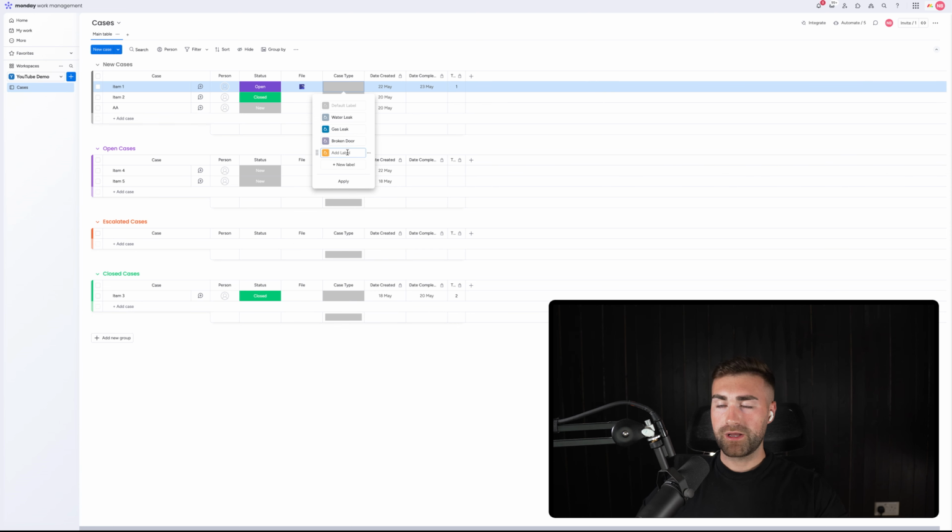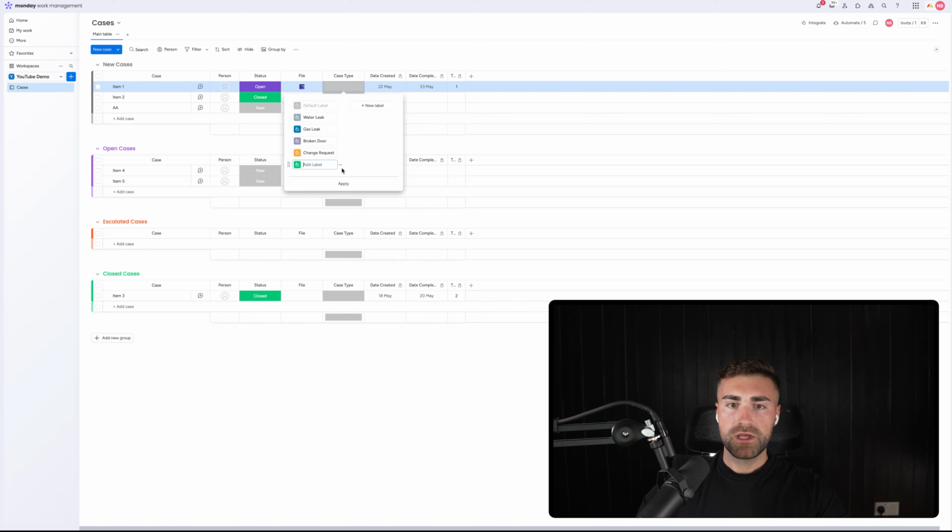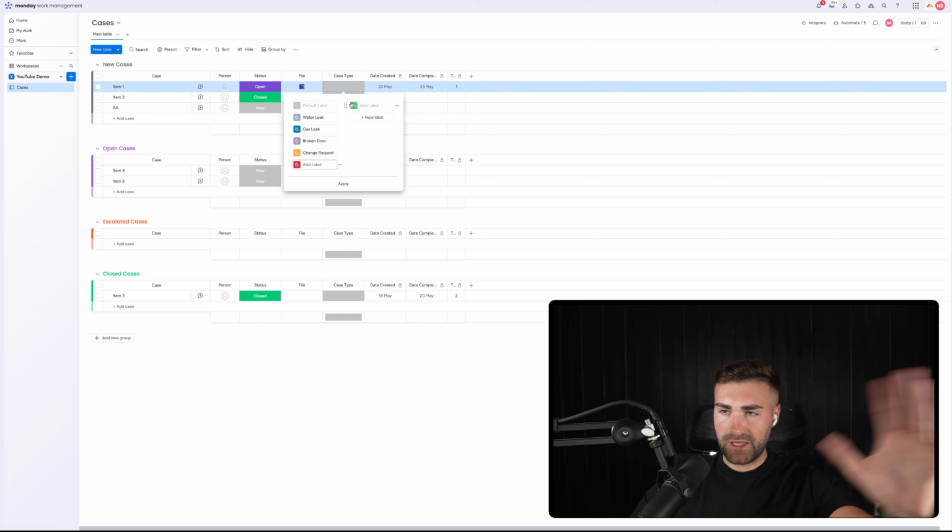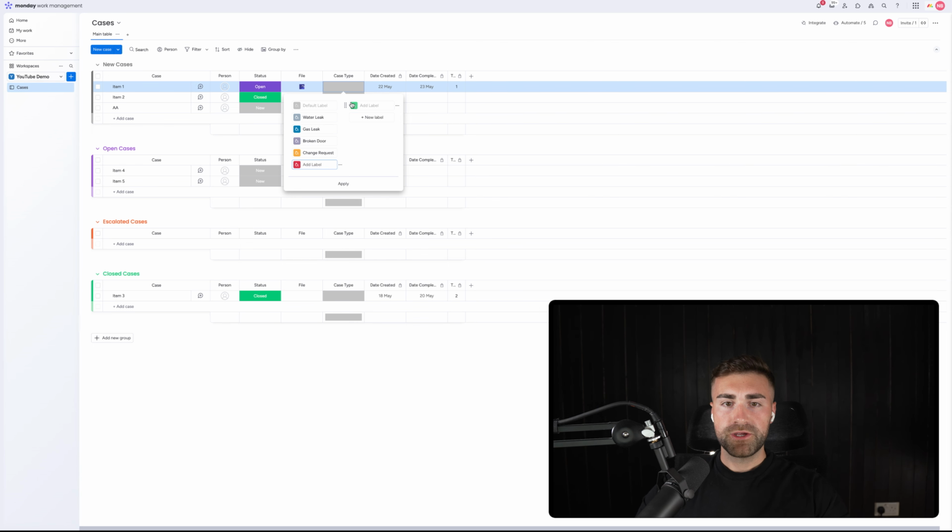Or if we are working on the IT side of things, it might be a system change request. This is a great example actually. Or we get rid of the green. Typically we don't use green because it's an indicator of something being done. Another video for that, and you can check that out above.